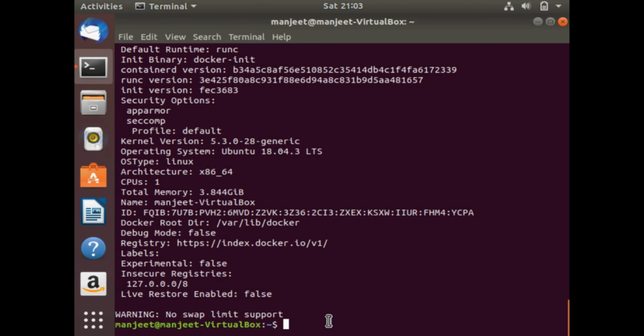And we have an interactive mode of a container as well. Docker run -it is for the interactive mode, and then ubuntu.